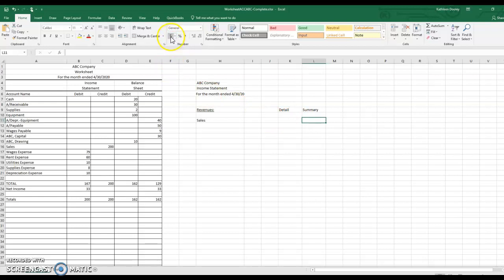So up here, I'm going to use a currency format, and then I can put in the 200, and it automatically will put the dollar sign in for me. All right, I'm going to skip down a space, and then I'm going to say expenses, and I'll put a colon after it, and I'll underline it.